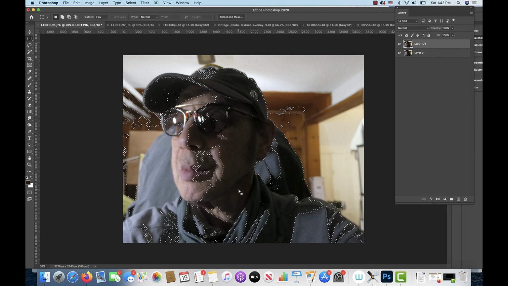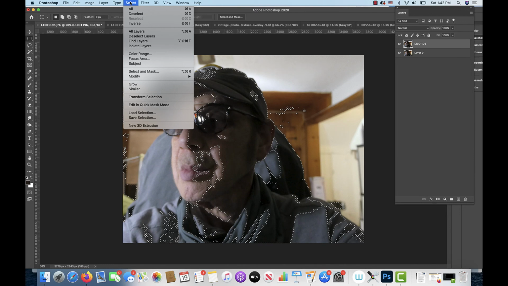You can also keep in mind under select that there's something called modify. You can smooth your boundaries. You can expand them by a certain number of pixels, contract them by a certain number of pixels. And you can also feather, which sometimes comes in handy for transitions.